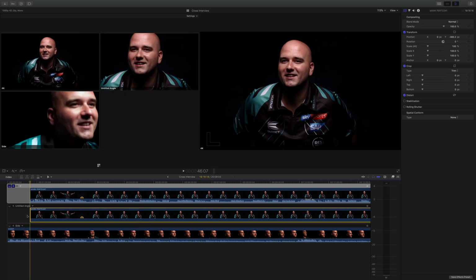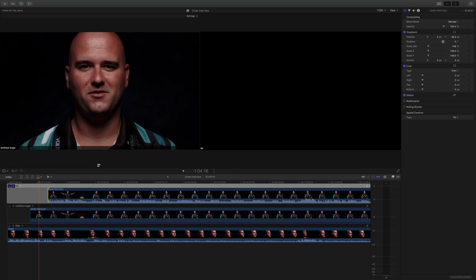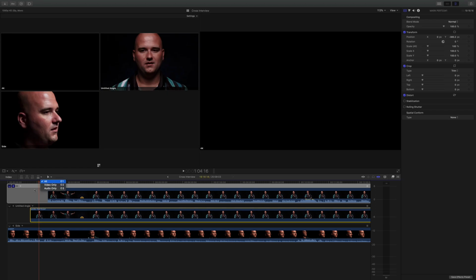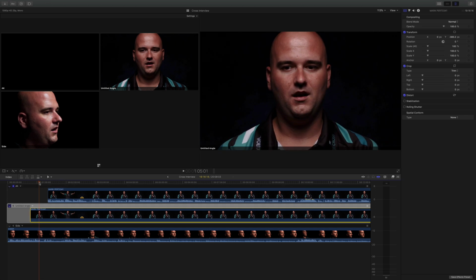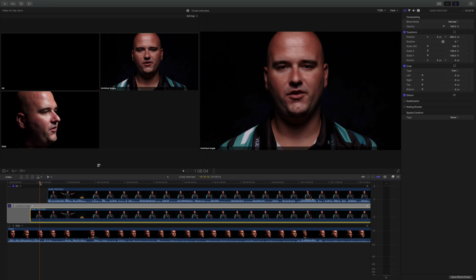You need to actually go off to the end, which means you're going to have to make one shorter to do this. So like that, and then put it onto the monitoring angle. I think the monitoring on the multicams, when you build a multicam, could do with a bit of tweaking. There's a few things that I think could be improved, but there you go.